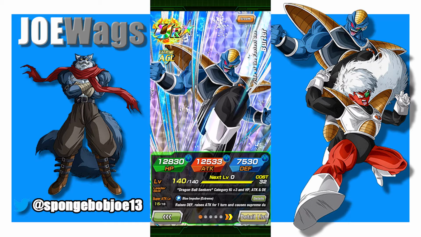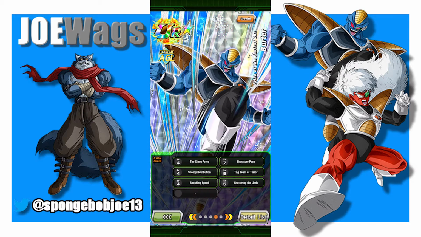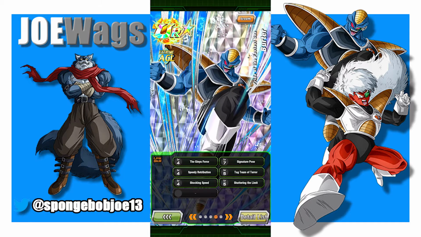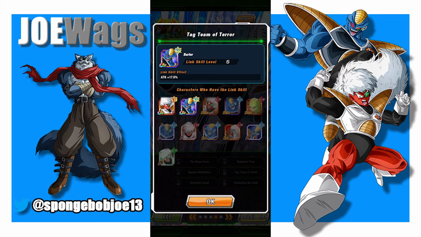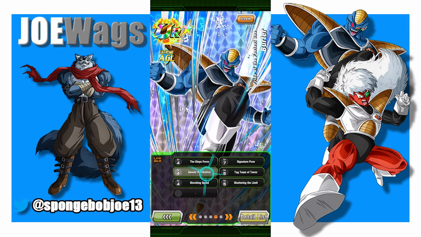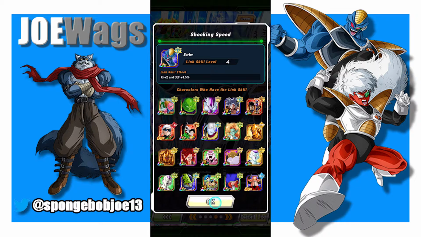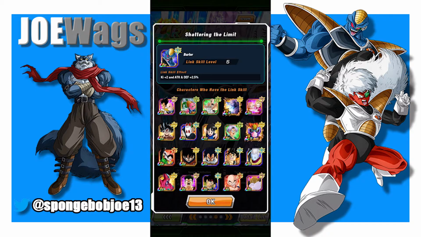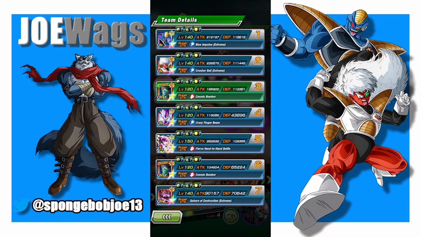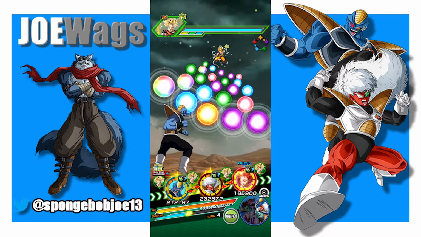So if we look at Burter here, and look at Ginyu Force, that's a very solid 25% attack buff. This Tag Team of Terror, we're getting more attack from that. Signature Pose, we're getting some ki and some attack. The Speed Here Retribution, more attack. Shocking Speed, we're getting a little defense and some ki. And then we're getting a little attack and defense from Shattering the Limit. So they're not getting an overwhelming amount of defense, but boy, they're linking up for a lot of attack. So that's very, very good there.